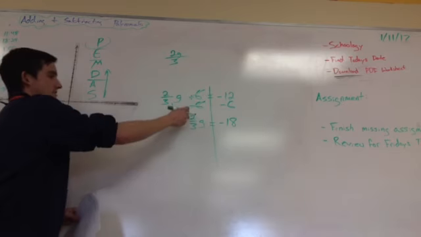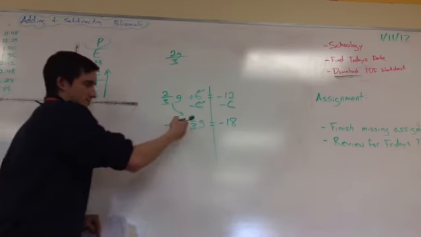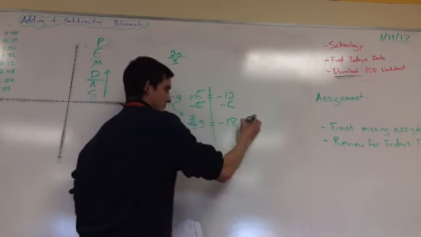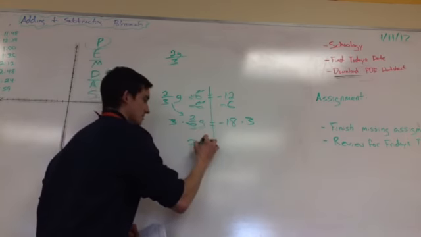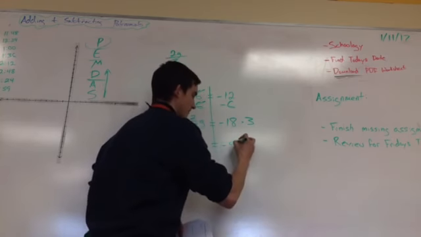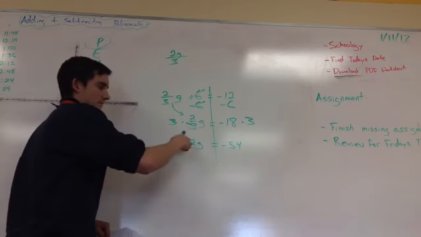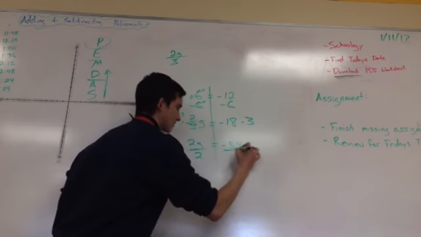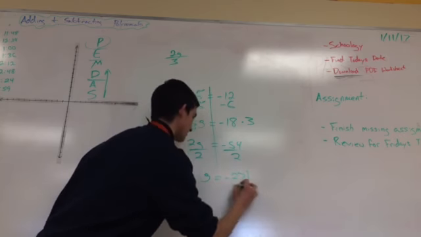So now, to get rid of times 2 and divide by 3, let's just do it one step at a time. Let's get rid of the divide by 3 first. I'm going to multiply by 3. Whatever I do to this side, I have to do to the other. So I have the 2 and the g left. So 2 times g is left over. Negative 18 times 3 is negative 54. I hope I did that right. Next part, I have 2 times g, so I'm going to get rid of the 2 by dividing it by 2. So I have g equals negative 27.